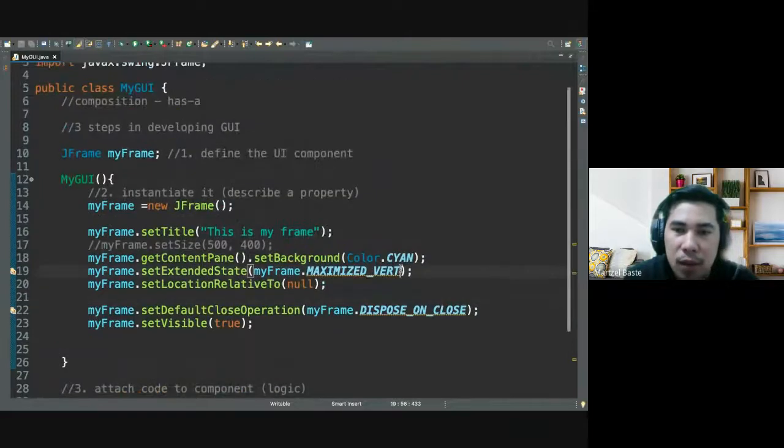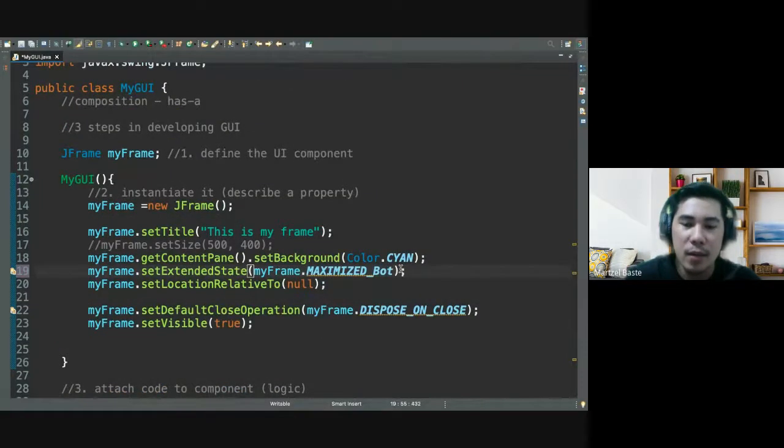Anyway, the both means it's going to expand relative to the screen, vertically and horizontally. Meaning both horizontal and vertical values must be extended.